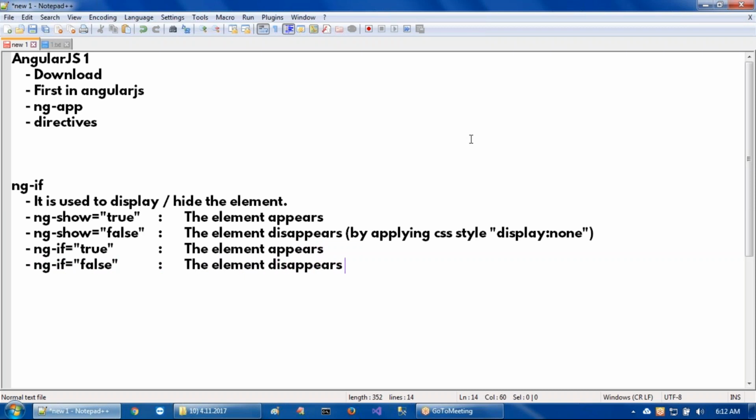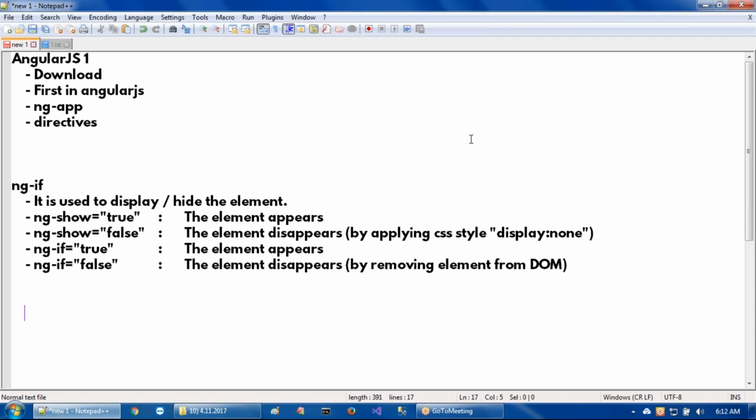But how does it disappear? By removing the element from the DOM. At the time of execution in the browser, it will prepare some tree structure of the elements, right? That is called DOM. From that DOM, the element will be completely removed.